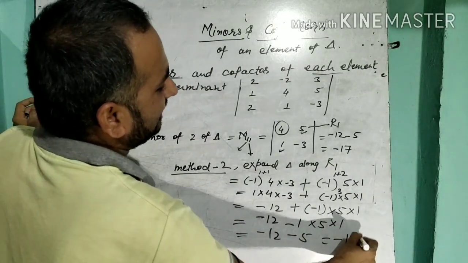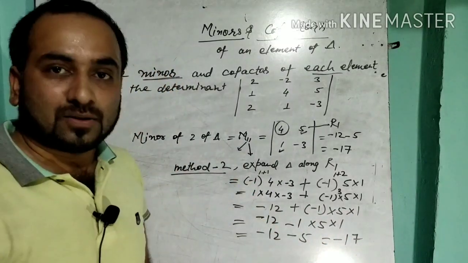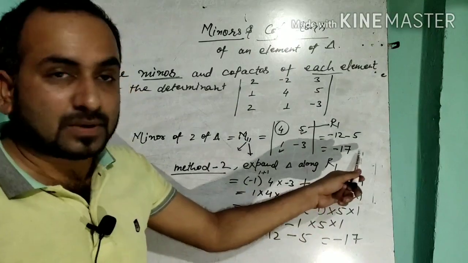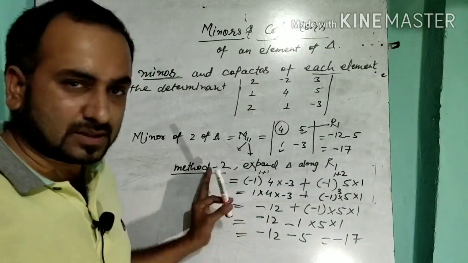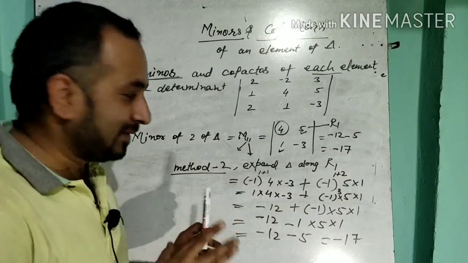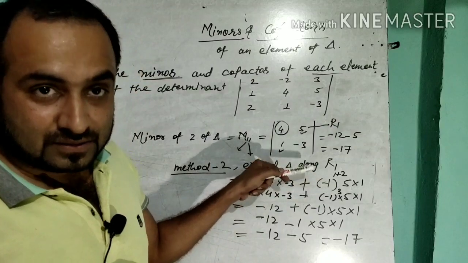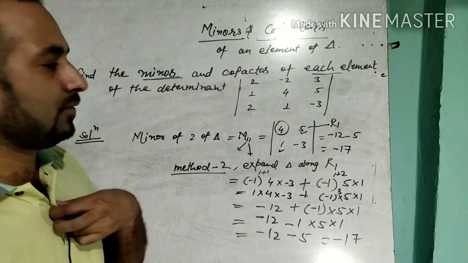Okay, so this is the concept actually. Because of this you are feeling that it is lengthy. If you feel that it is easy, you can solve this way, and if you are feeling it's conceptual, how as a teacher I have to tell you, in this way you will expand the determinant along something. Row 1 or C1, whatever you want to take, you can.